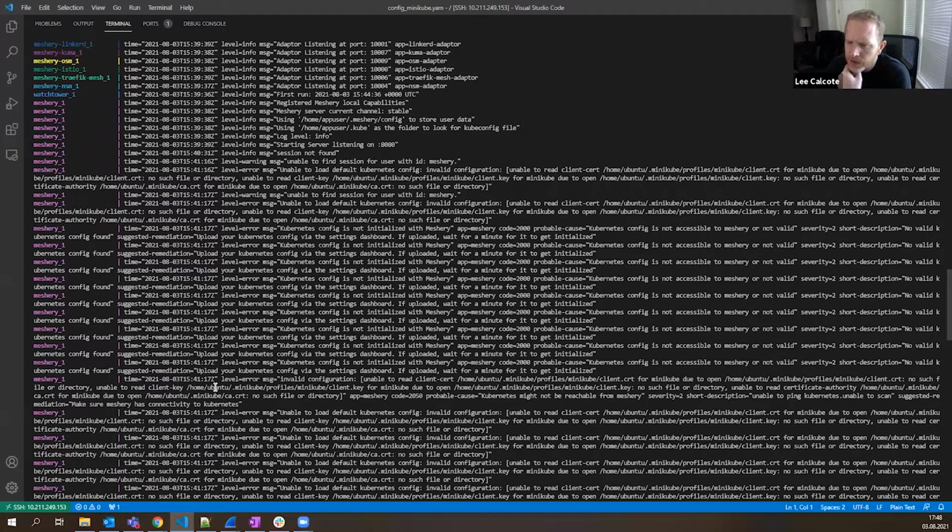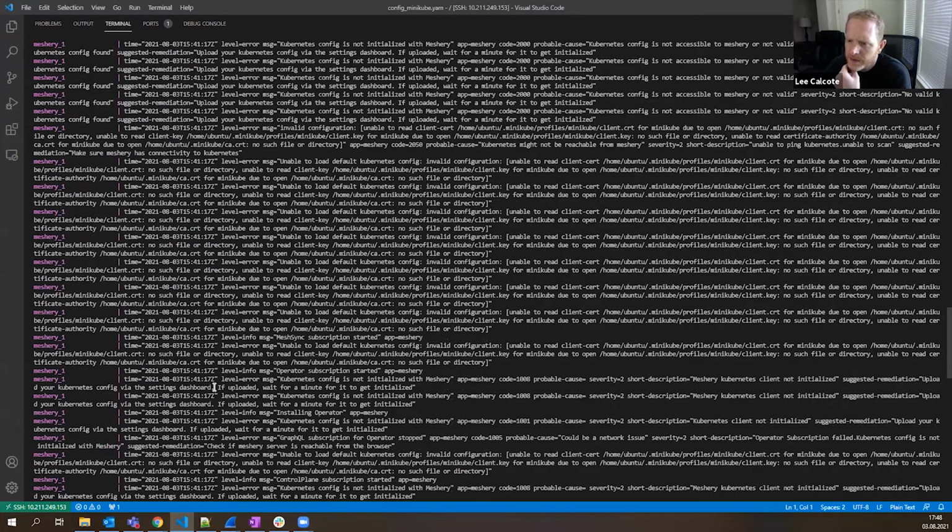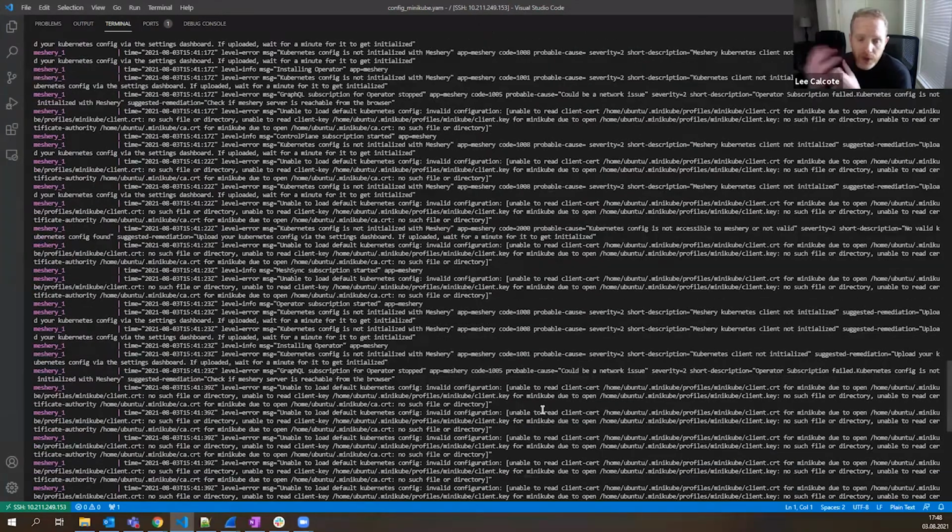But if you keep going a little past this, yeah. So those other errors: when you boot Meshery up, by default it'll look to your .kube folder, load up your Kubernetes config, and attempt to connect to Kubernetes using the current context.